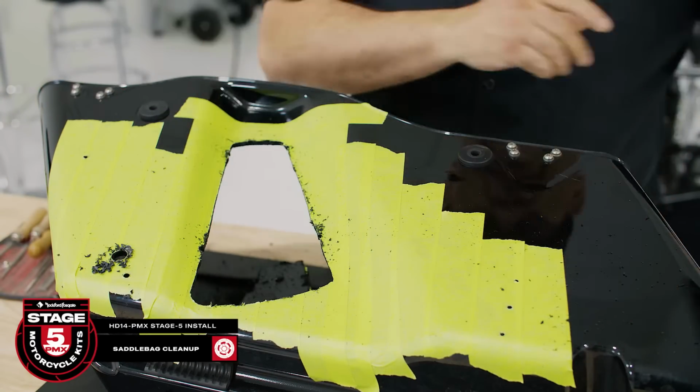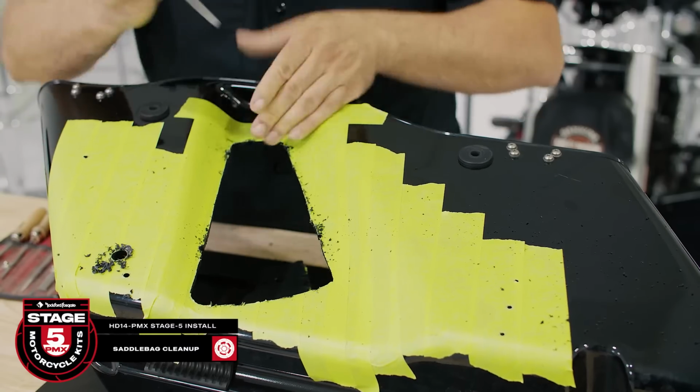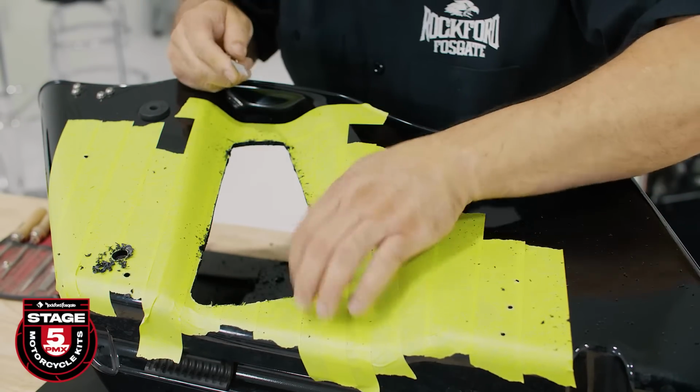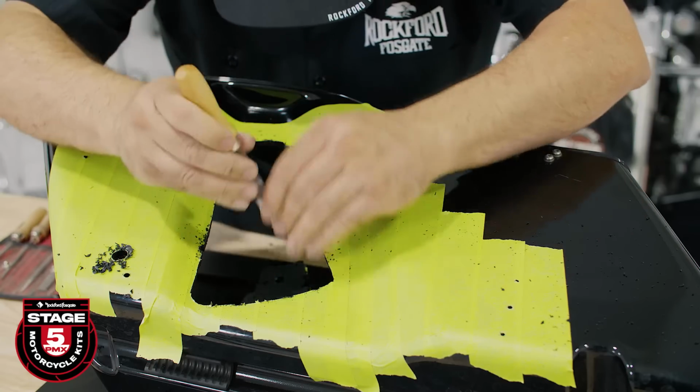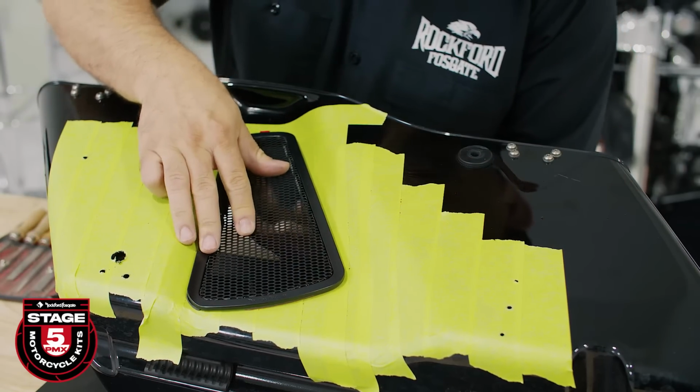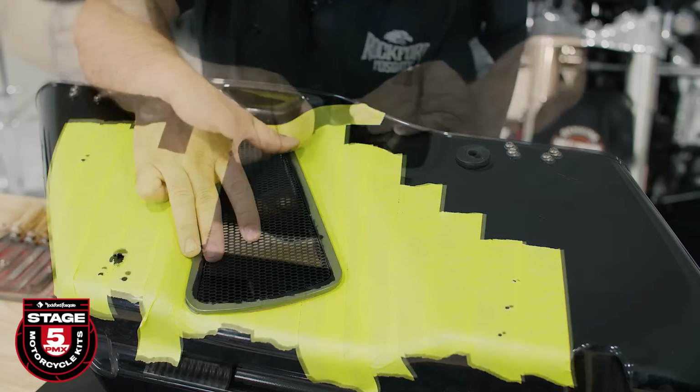When you're done, take a moment to clean up your cuts by using a file to remove any burrs or shavings from the cutout. Once you're done, test fit the grill to ensure it properly fits.